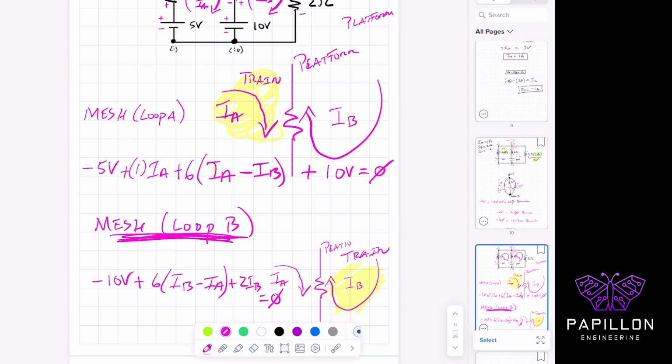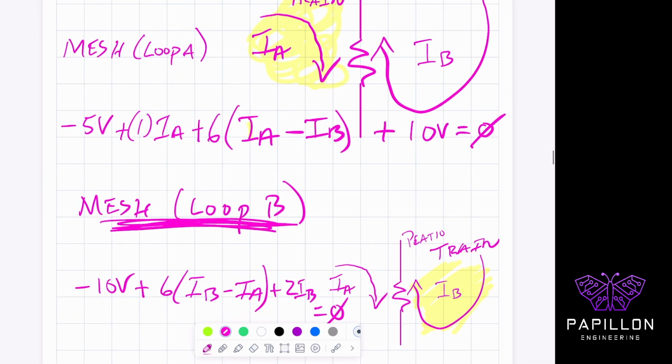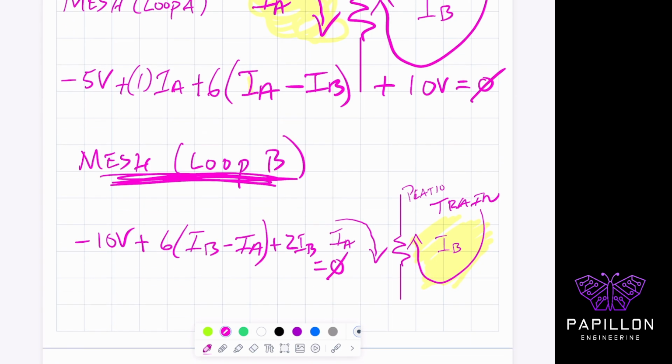I showed you the other way before just so you can get an in-depth understanding of where all this comes from, but to be honest, I like to think about it without overburdening my brain: if I'm analyzing loop A, I'm imagining that I'm on a train that's going positive clockwise direction. Anything else is going opposite, is just minus for me. So I get a minus IB. If I'm evaluating loop B, then I'm physically on a train called IB, then IA looks like it's going opposite my direction. And it's as simple as that. I'm not overtaxing myself or worrying about anything else. It's really that simple as far as thinking about it, but that comes with experience.